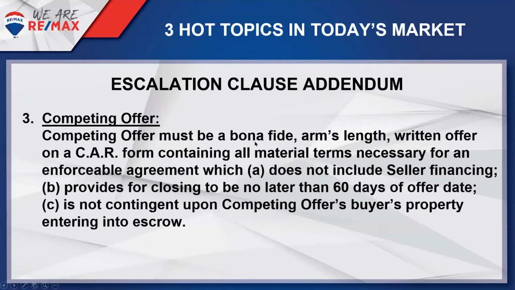The competing offer must be a bona fide arm's length offer. Believe it or not, there are situations where, to force a buyer to pay more money, sellers and listing agents have got neighbors and relatives to write offers that aren't even legit. It has to be written on a CAR form, substantially containing all the material terms so you can see what other concessions might be in the offer, and does not include seller financing.